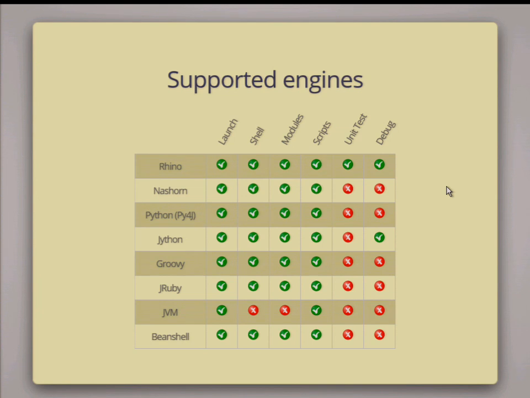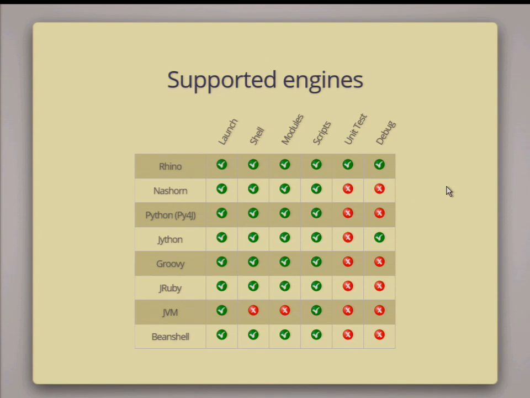So this is the current overview of our engine support as we have it by now. You see the best supported engine so far is Rhino, because it's very cheap and you can get it very easily integrated into Eclipse because everything is in the Eclipse universe already. We do have support for Nashorn, of course, if you have Java 8. The problem with Nashorn is it doesn't come with a debug interface. This is not provided by Oracle and not planned to be there. So there will not be a JavaScript debugger for Nashorn for the time being.